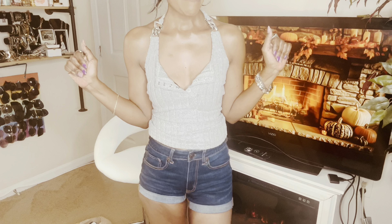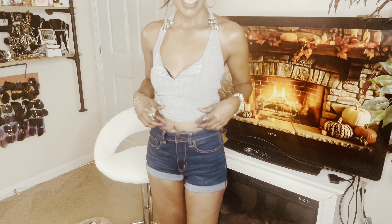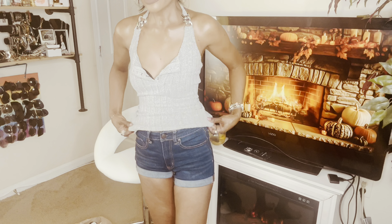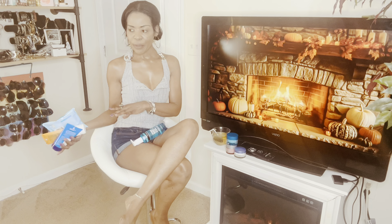I use that stuff every single day, twice a day — morning and night. I take a shower twice a day, winter spring summer fall, no matter the season. I put it on in the morning, put it on again at night. No stretch marks on my back, none whatsoever — I swear by it. I will link that lotion on Amazon. The green tea you can find at your local store — Kroger, Publix, Giant Eagle, Meijer — wherever you shop.